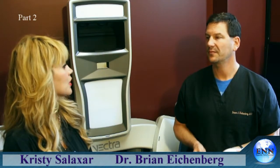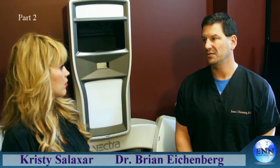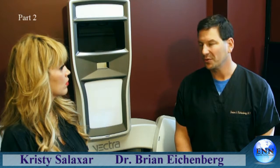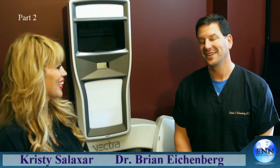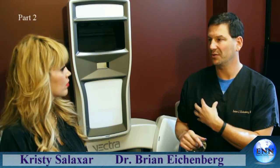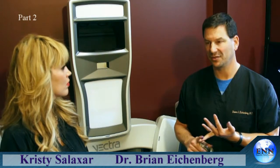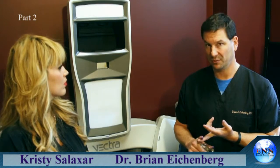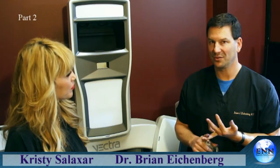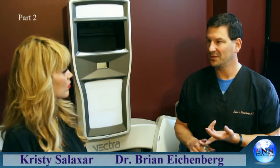Is there a certain age cutoff that a woman considering this surgery would have to be above? You need to be 18 years of age. For silicone implants specifically, it's suggested you be 22 years of age — not for any great medical reason, it's just that in the studies, all the women were 22. If you're a thin woman getting larger implants, you'll probably be happier with silicone. If you're under 18, a lot of women aren't done growing, so it's not a good idea. And if you're going to get pregnant in the near future, your breasts are going to change, so it's probably better to wait. If you're 18 or 20 with no plans for children for five or ten years, it's reasonable.